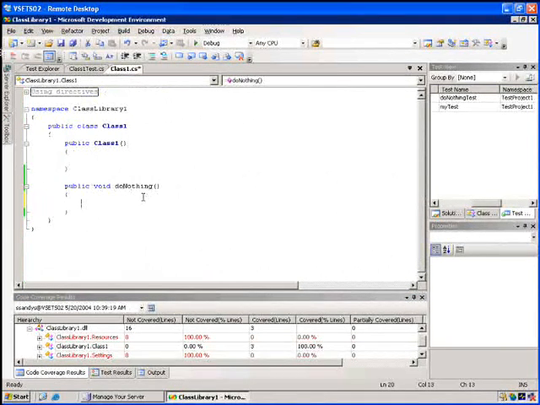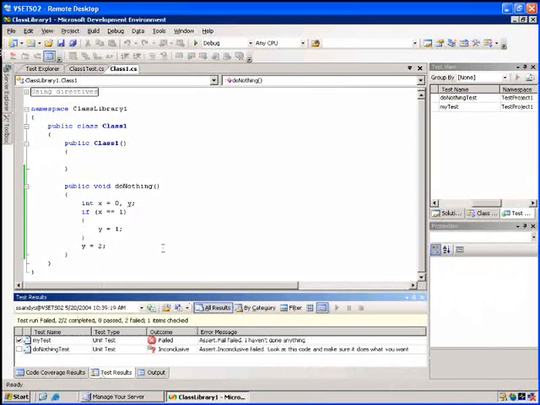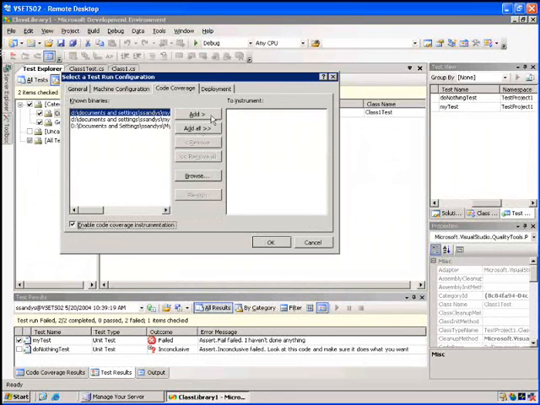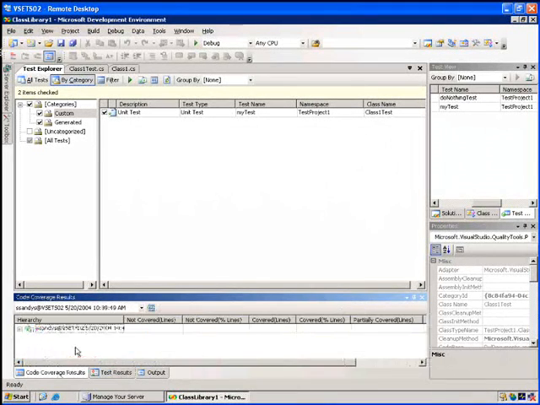For DoNothing, let's do the following. It's not a very exciting example, but if I rebuild and I rerun my tests, with code coverage enabled, I find the following.